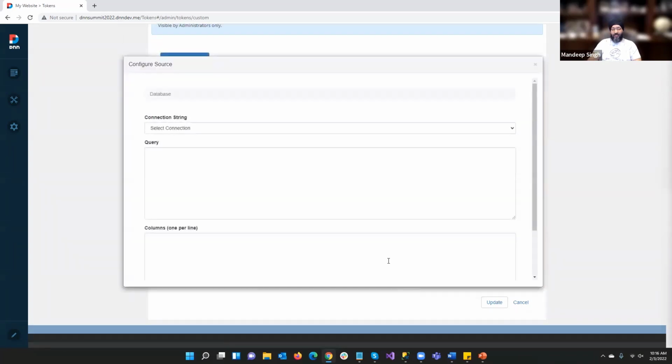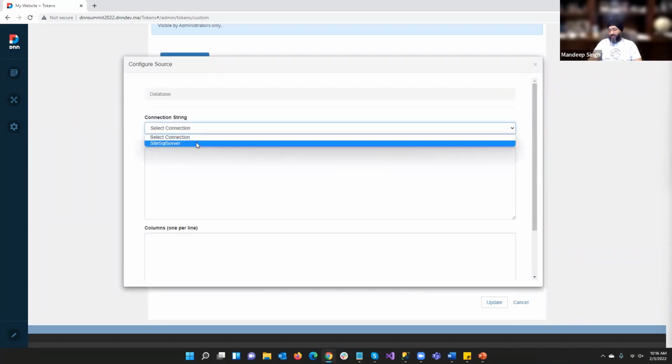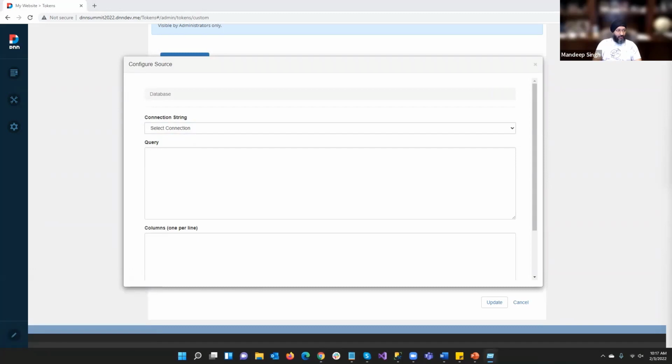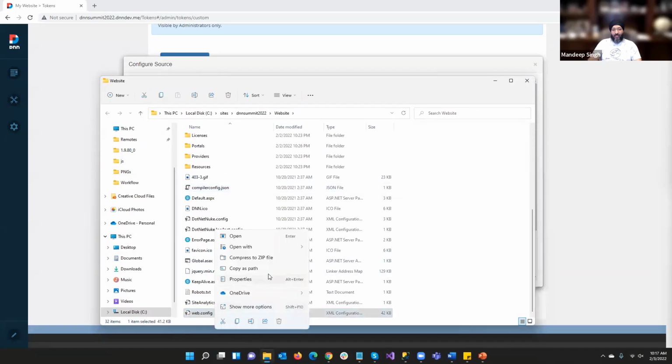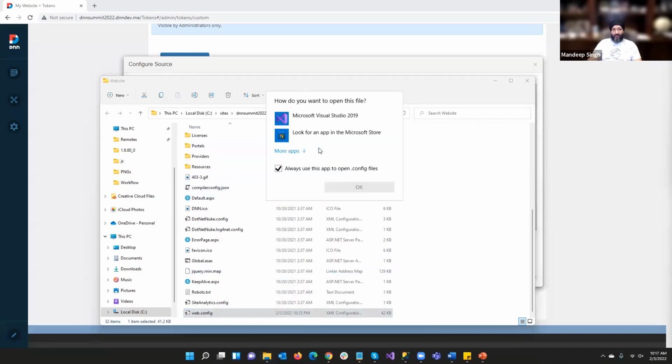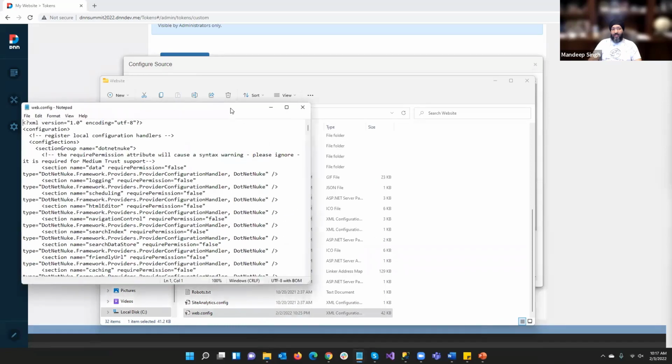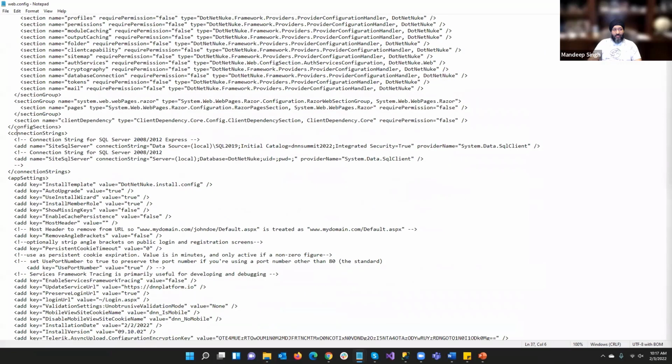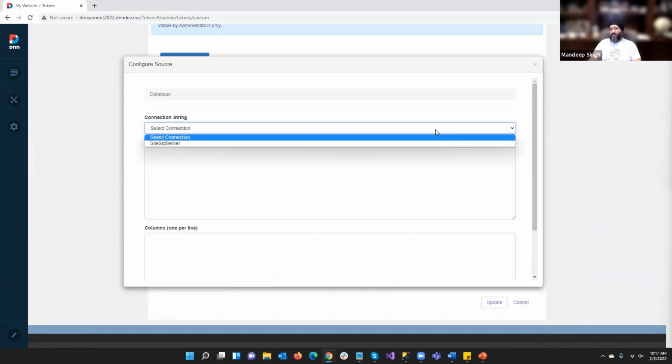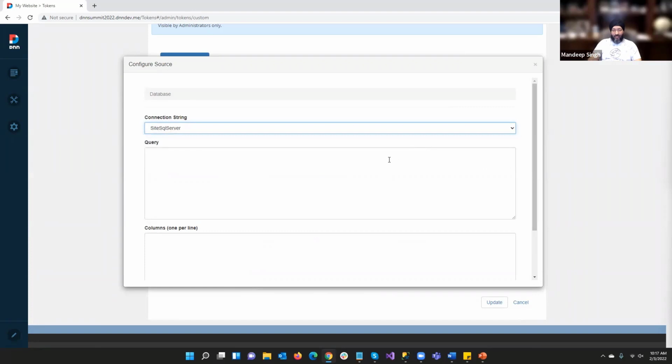And now when we click on configure source, we get to choose a connection string. The site SQL server is your default DNN database, which is defined in web.config. Now you can go ahead and define any connection string in your web.config. So if you wanted to connect to a different SQL server, you would simply come to the connection strings right here and just add another connection string like this one and just give it a different name. Now, this connection string could go to your external database or any other SQL database. Just make sure it has a distinct name. Once you define that in your web.config, you will have the option to select that from here so you can execute queries against that. So for us, it's just site SQL, so we'll just go ahead and do that.